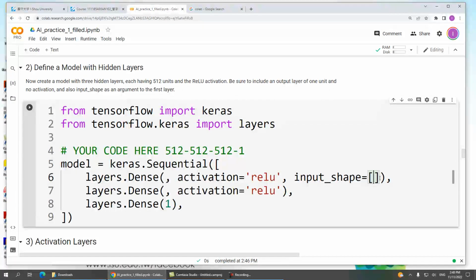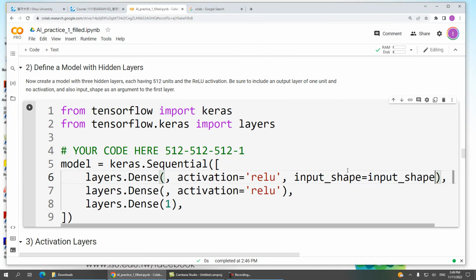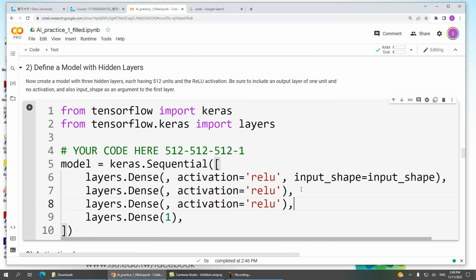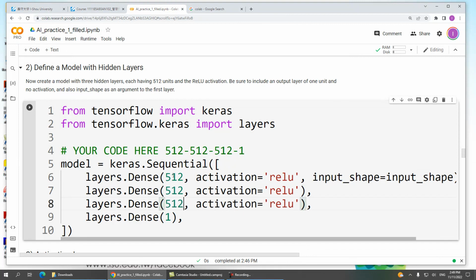So you need to form the input shape. What is the input shape? It's your input shape because we already created that. We have an extra third layer like that, and we have 512 units and 1 output like that.